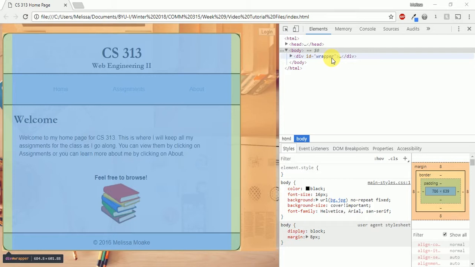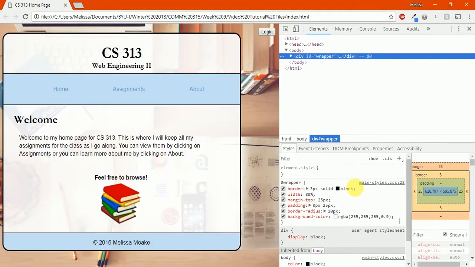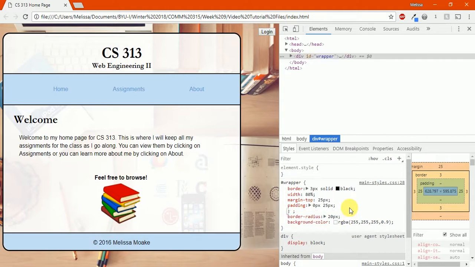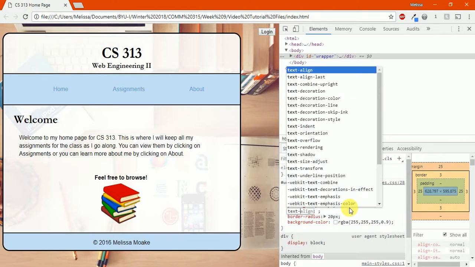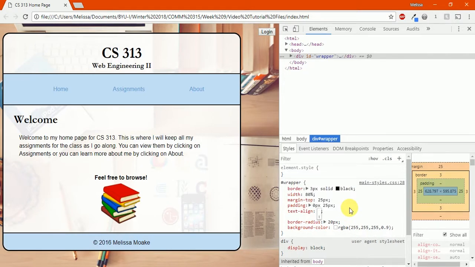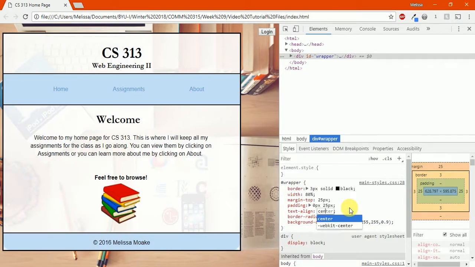If we click on the wrapper tag, it will now show the styles associated with that tag in the CSS section down here. Looking through the styles, I don't see any styles that are trying to center it. So let's add a style. To add a style, you can just click in the white space next to any of the styles already there, like this. Now how should we center it? Most would think to try and use the text-align center style, but if we try that like this, notice I haven't even finished typing, and it's centering the text on the screen here.